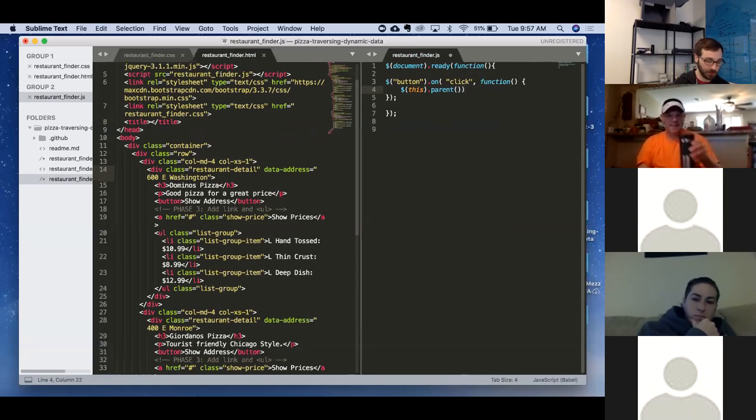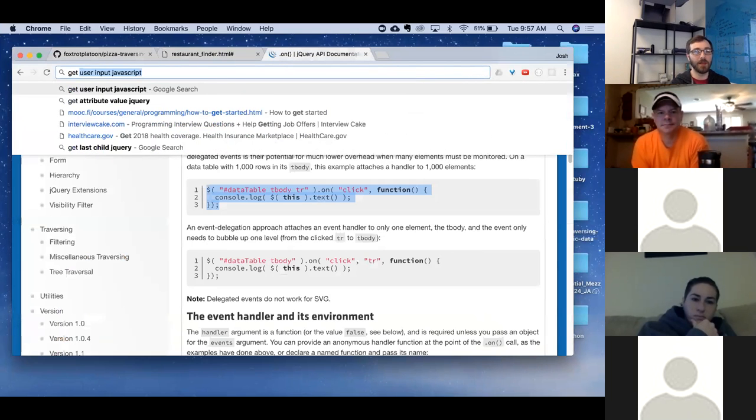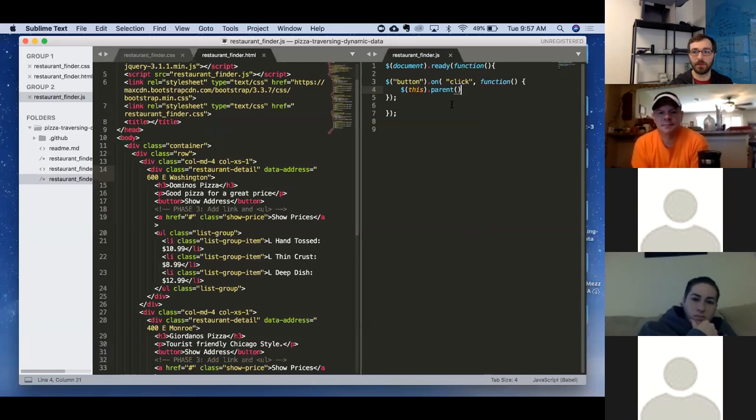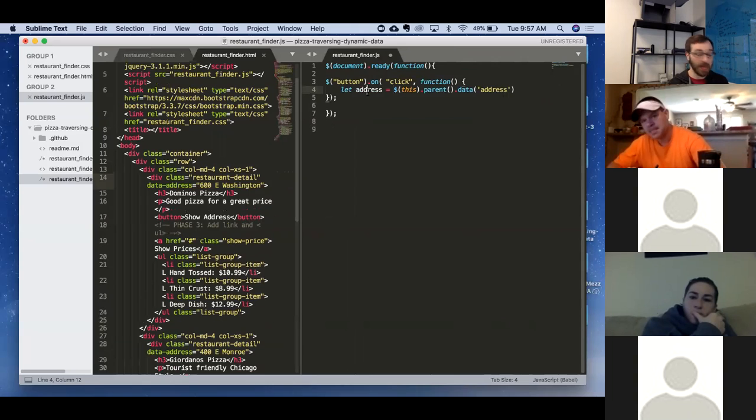I'm going to speed this up a little bit so we can get to the next thing. Which I believe, I actually don't remember how to do that. Let's see. Data. It's just data, and then you pass it, right? I actually do remember. It's on the GitHub page. It's dot data, and then whatever attribute, right? What do we call it? Address. Cool. So this should give me this. I'm going to save this to a variable, just because. So that'll give me my address. So now I have it.